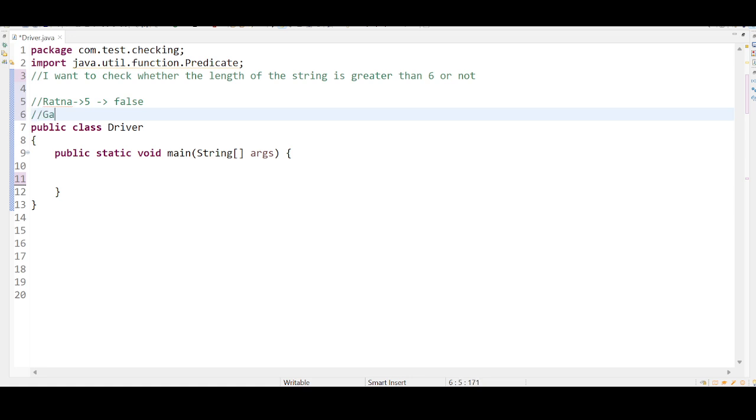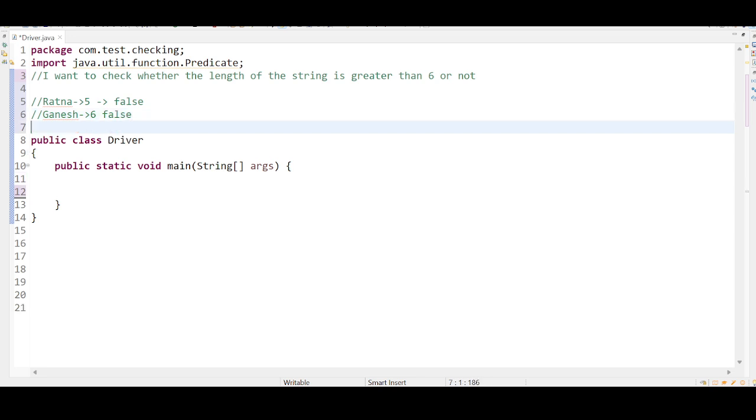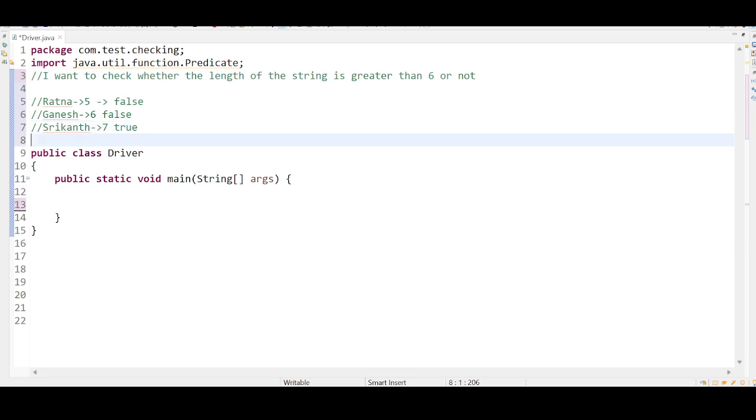If I take Ganesh, the length is 6, it should return false, because it should be greater than 6. If it is greater than 6, it should return true. If I take Srikanth, the length of the string is 7, so it should return true. This is my requirement. I hope you have understood my requirement.